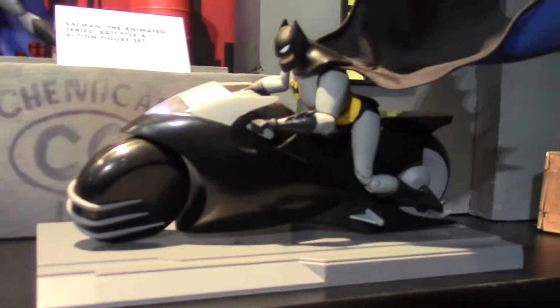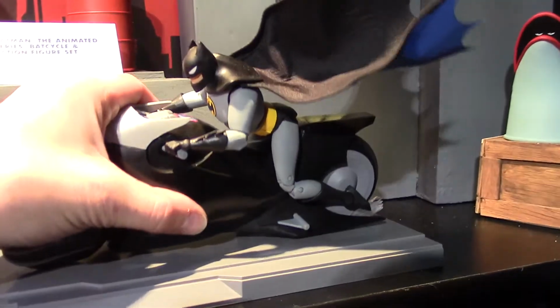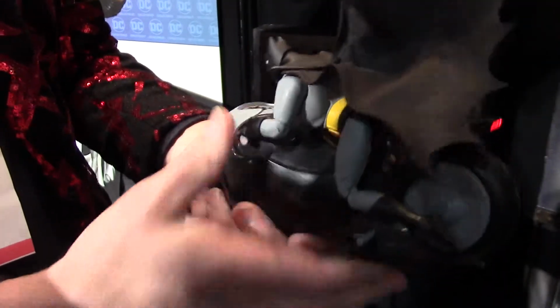And this is super awesome. Love the motorcycle and the helmet's on it. Does the helmet come off? Yeah, it's detachable. It's also what's cool about this. It's got a posable cape for more motorcycle action. It actually lights up. It's got a tail light. The wheels actually move. This figure's totally resculpted, by the way. It's a brand new Batman figure because you have to get him to sit on the bike. Yeah. So there's a light up here.